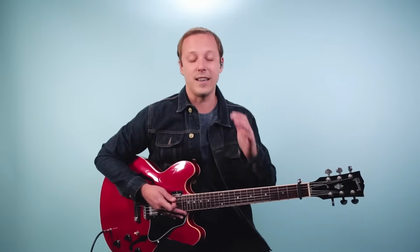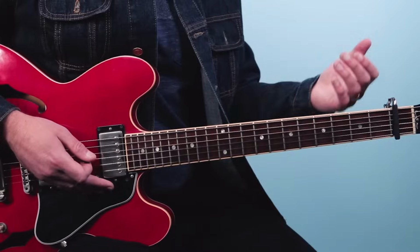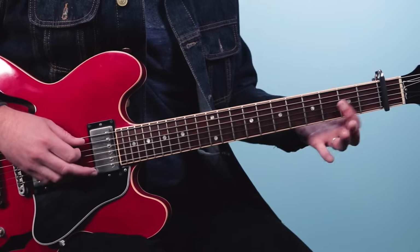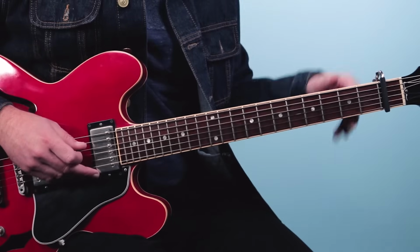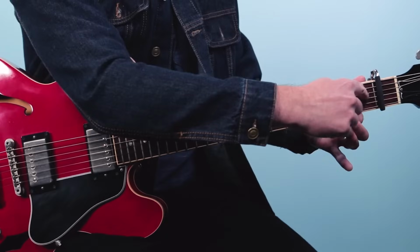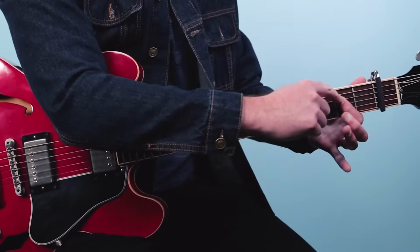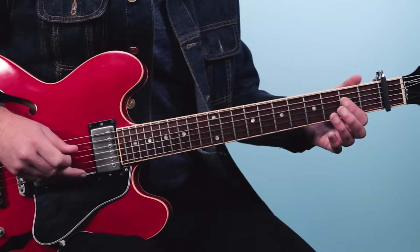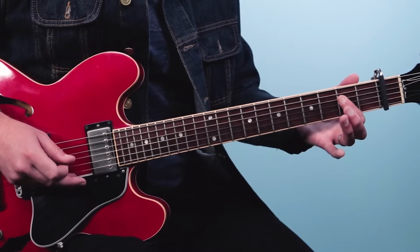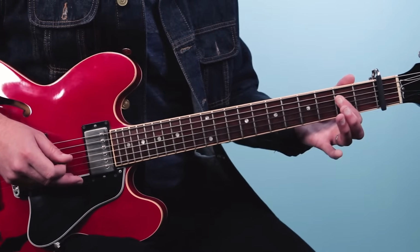So there's 3 chords you need to know, and let me start by showing you those shapes. So the first shape is going to be an A5 power chord here. We're going to play the open 5th string with that capo on, and then the 2nd fret from the capo, so 1, 2, on the 4th string. So I've got open 5th string, 2nd fret of the 4th string. Those two together make an A5.